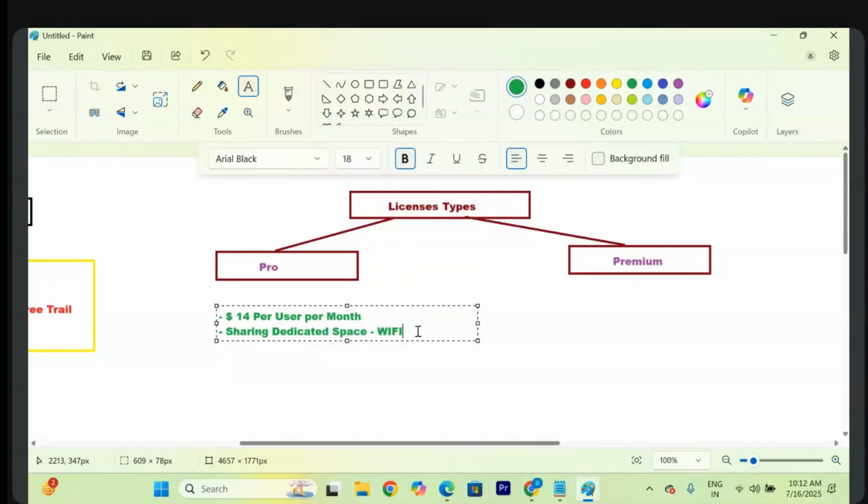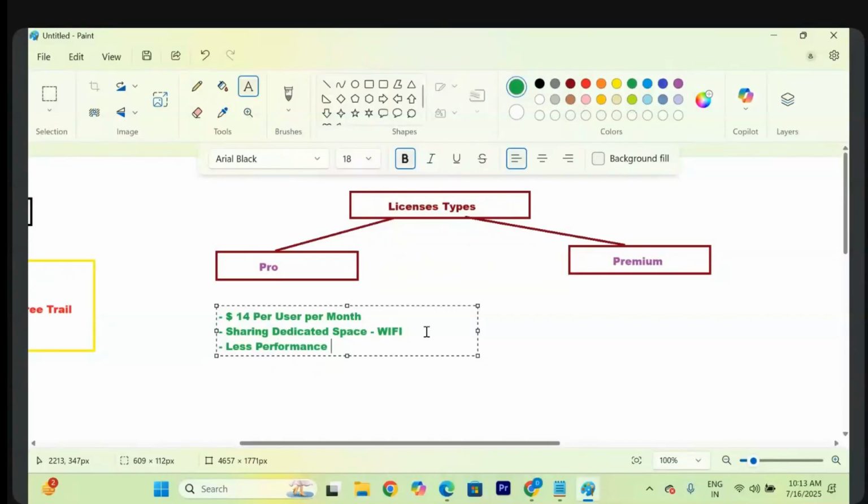If 100 or 50 people connect to the same Wi-Fi, the speed goes down. In the same manner, once you share your space, it reduces the performance.